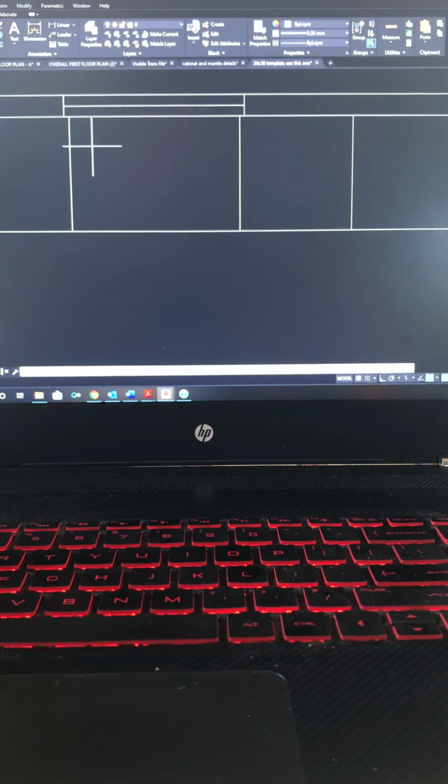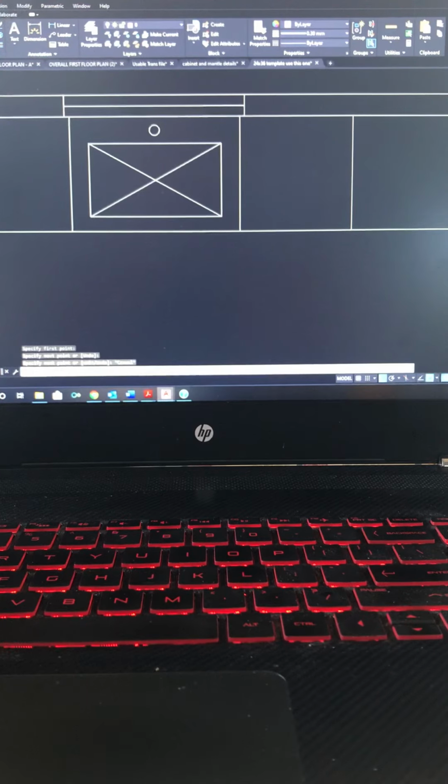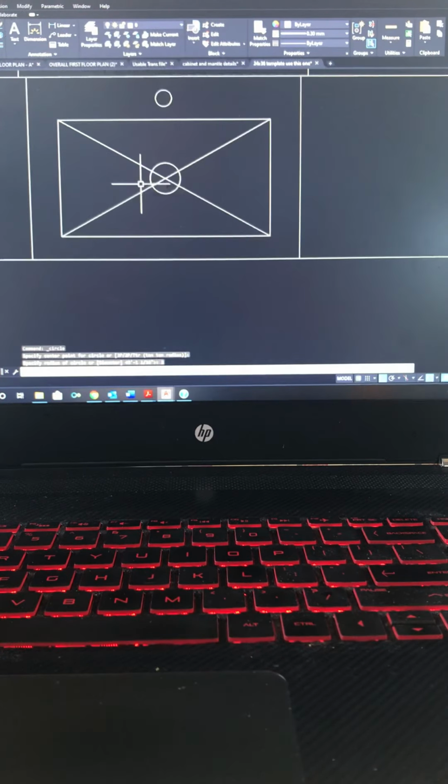I'll just draw in here roughly something that looks like a sink. If I really want to get fancy, I'll draw some holes for a faucet. I'll come over and I'll find the center point, which is the little green triangle, and I'll go up and just visually, again, no one's going to be measuring this, I'll draw in a hole for the faucet. And then if I want to show that it's a sink, I can go to the line command, I can draw these crisscross, I can come back to the circle, I can do a 4-inch drain. So I start the circle, I go out in whatever direction, up or to the side, I type in a 2, hit enter, now I've got a 4-inch drain.